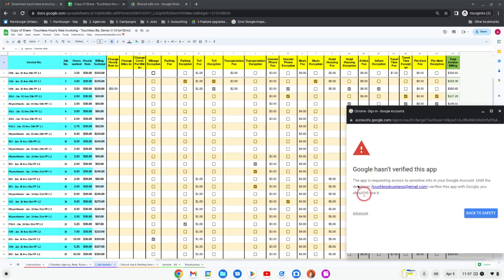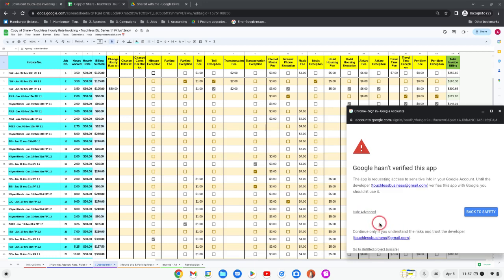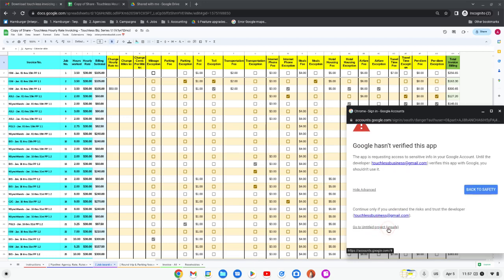For this, what it's just saying is that Google hasn't verified this app, which is true. This app is not turned into Google and had their analytics guys look at it or whatever, because people create their own projects and all that kind of thing. It's not a necessary project when you're part of the people building their own projects like this.